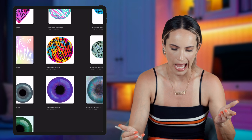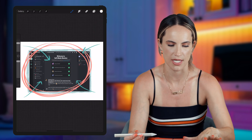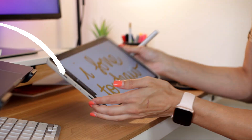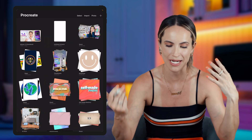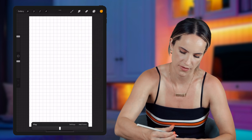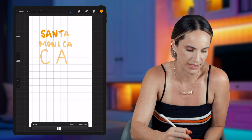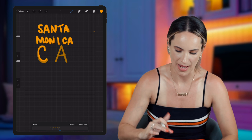Pretty much the sole reason I got this iPad was to be able to draw — look at these eyeballs I've made! I've made a lot of backgrounds on here and just mess around. It's so easy to create hand-drawn elements, and drawing is straight up therapeutic. I love that I can lay my iPad flat or put it in sketch mode. Another thing I love doing for a handwritten look in my videos is animating text in Procreate. I turn on the drawing guide and animation assist, then just draw whatever I want.